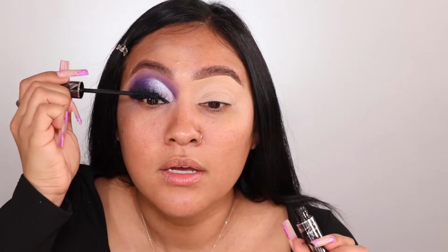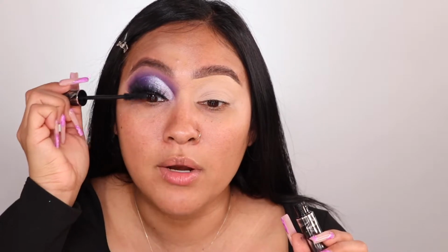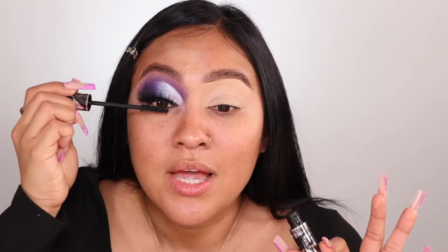We're going to use my favorite mascara at the moment. It is the MAC Magic Intent Extension Mascara, and it's in extreme black. No wonder. I didn't even know. I was like, oh, it's black. But it's extreme black and it's bomb, you guys. I love it for my bottom lashes, for real. I have no lashes on the bottom pretty much, but they make me feel like I have so many lashes and long, you know? And I'm obsessed.